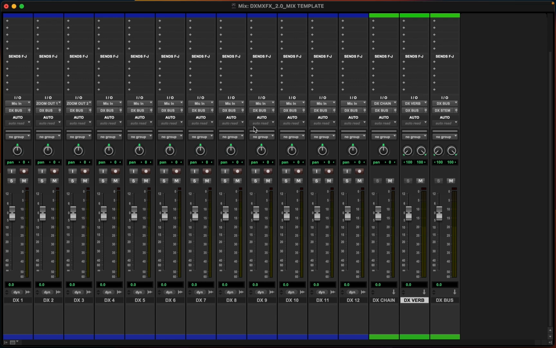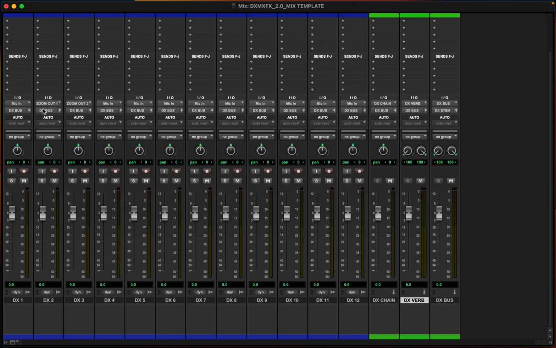So we want this return, this dialog verb return. We're going to call this up on sends here in our dialog 1 through 12. Okay, and we're going to adjust how much reverb goes to each track of dialog through these sends here. So we'll set those up, and that signal is going to be controlled on the sends, but the return is going to be sent to the bus. Okay, so again, the dialog verb is in the input. The output's going to go to the dialog bus. And that bus is obviously going to go to our stem. Okay, so we have our verb there.